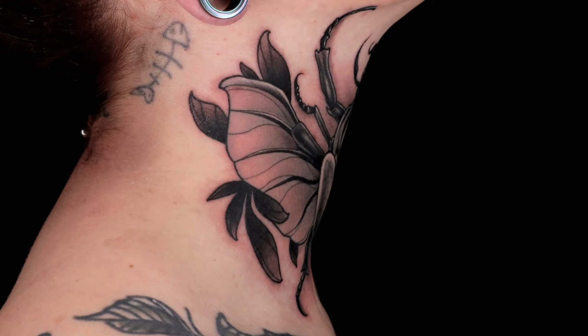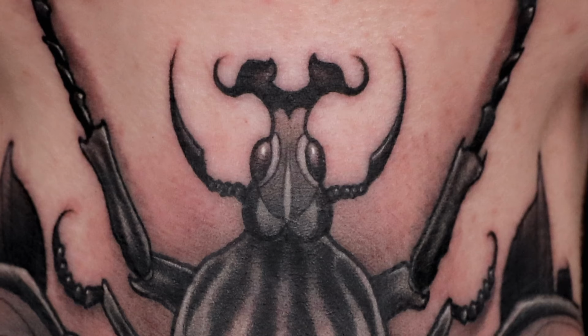All right. You made a beetle look beautiful. I love how you used all the dark leaves around it to frame it up. You were able to take every single little piece of the face, separate it, and use a different tone of gray that worked together. These little circles that you've put on the bottom shelf are really, really cool to create that contrast to the center of it. I think this tattoo is badass. Thank you.